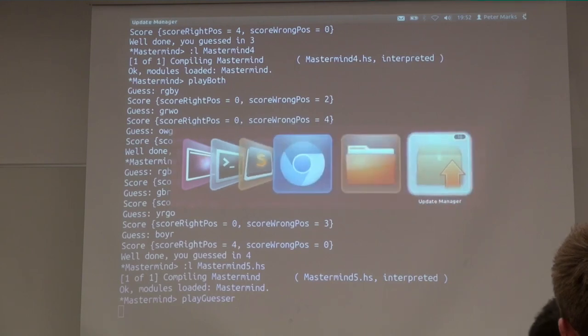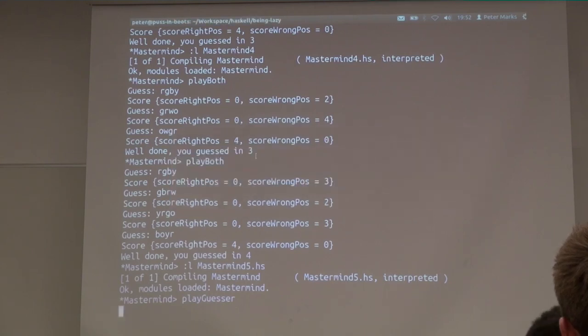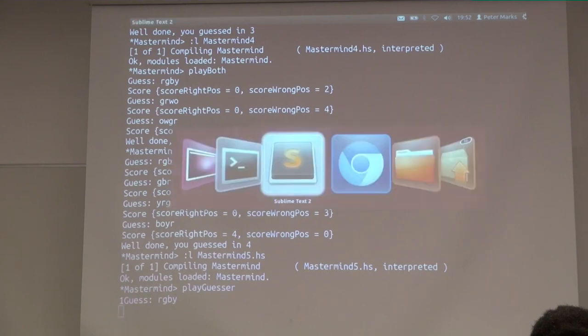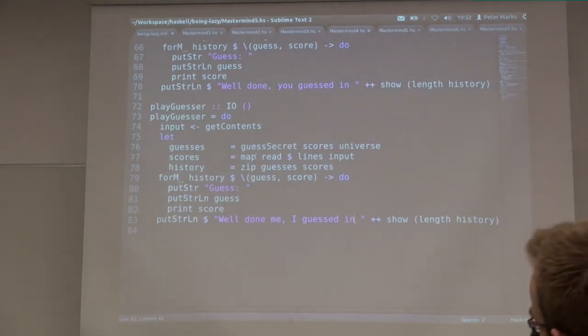What I will say, actually, sorry, if I go back to here a second. We know what the guess is, but if I just start typing a score, 1 for example, now it gives me the guess. So it needs me to type at least a character before it gives me a guess. Now, why is that? Can anyone look at this and tell me why I've got not enough laziness here? What is being not lazy enough?